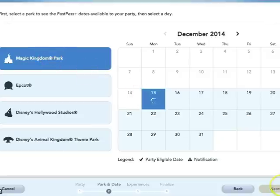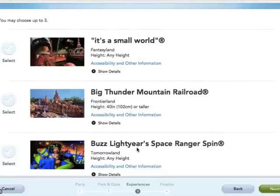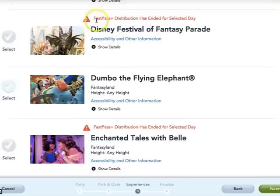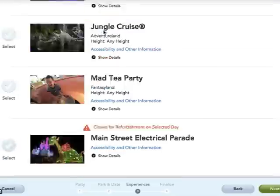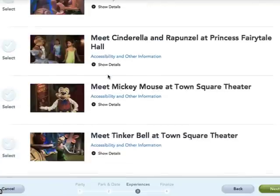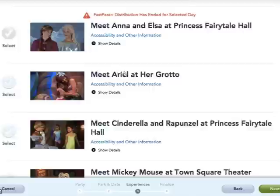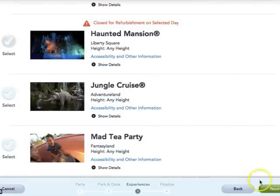We've decided to go to Magic Kingdom and we're looking at our choices. Sometimes if you are picking a FastPass at a later time, some will be gone — you'll see a red mark that tells you they've ended giving them out for that day. The ones that typically go very quickly are the parades. Anna and Elsa go very fast — I've been up late at night with clients to make sure they get that one. Seven Dwarfs' Mine Train tends to go very quickly too. I'll select my three choices, hit next, and it will take me to a screen to choose times.